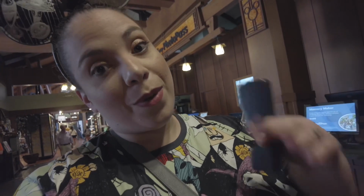I personally think when you're buying your tickets, only one person in your party needs to have the Photo Pass. So that's $100 usually for the annual pass or for the visit. So if only one person, it will prompt you. If you're buying annual passes, it'll put it on everybody's pass, but it's not necessary. Only one person in your party needs it. So I do the extra $100 for a pass, and Mom can scan her pass. Anybody in my party can scan, and it'll still upload to me.